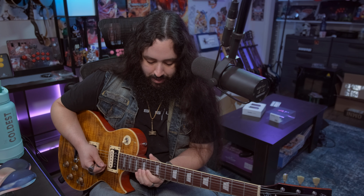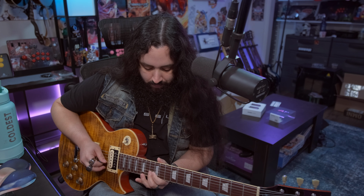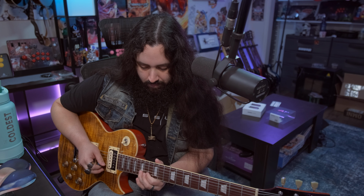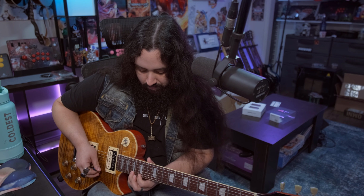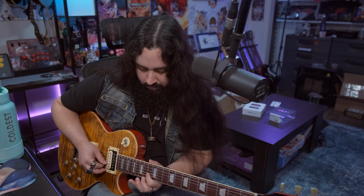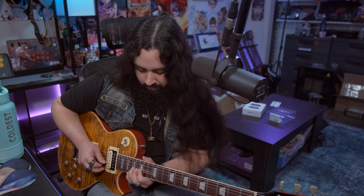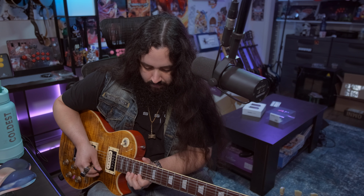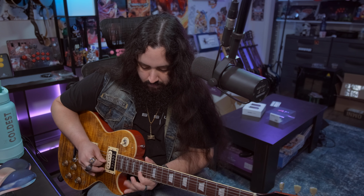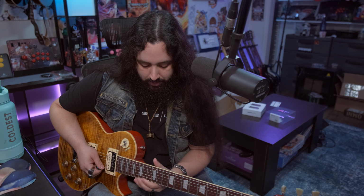Also, it's cool. It's riding on this whole area, and that's just a cool melody. It's still outlining the core. It's still in the same key, but yeah, I really dig that.